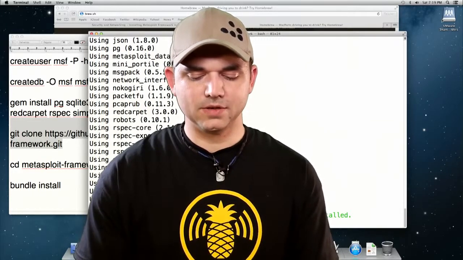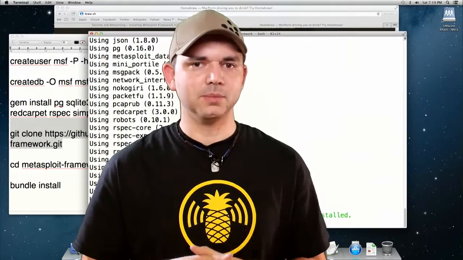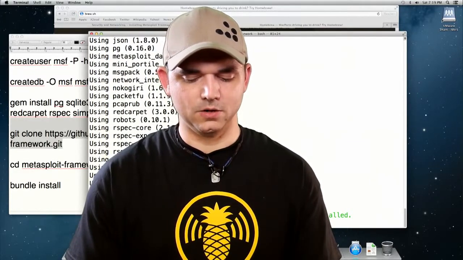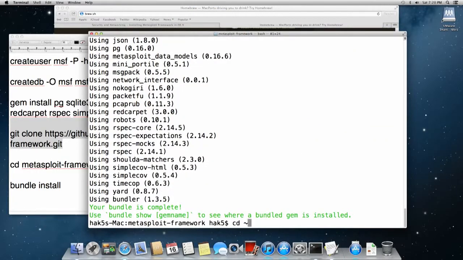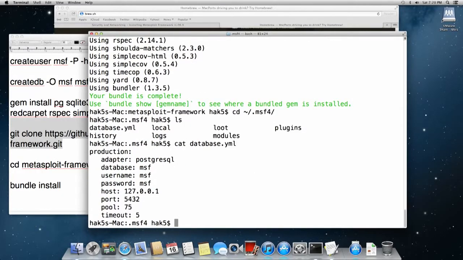If we do msfconsole now, it's going to start up Metasploit, but we haven't synced it up with our database. Let's see if you remember, where do we put that database file? That's right, in our home directory, .msf4. That database file, exactly how we did it before.